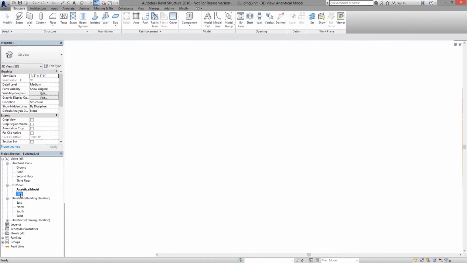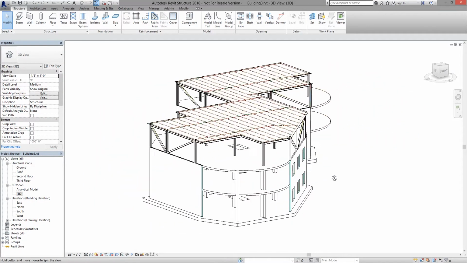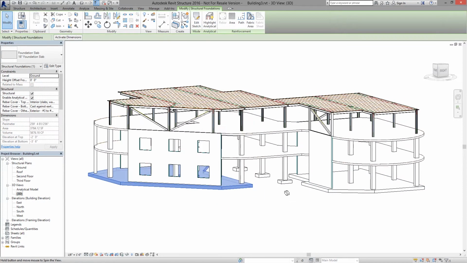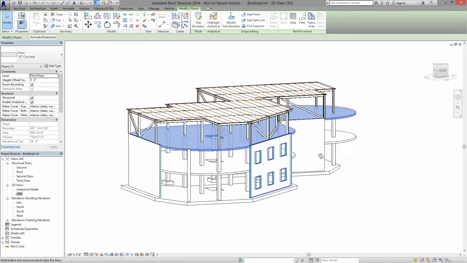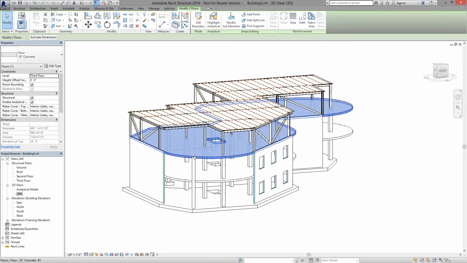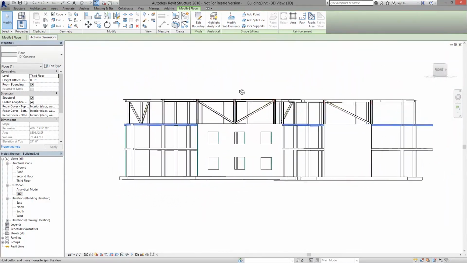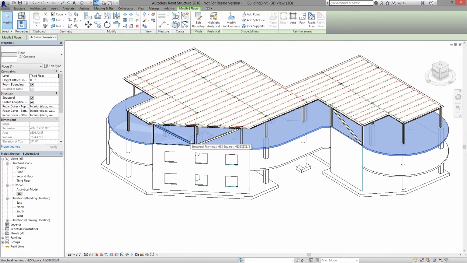Now what we have for this building is it's a multi-story building, and it's mainly composed of concrete. So in this case I've got two separate mat slabs for foundations down here, and then some individual spread footings. And what I have at these two floors is a two-way concrete slab. So you'll note that there's no beams at all supporting that floor. It's just a slab that spans from column to column and maybe from some walls. And then up on the roof here, we have a steel frame with some braces. So this model is a mixture of materials which is well supported between RISA and Revit.